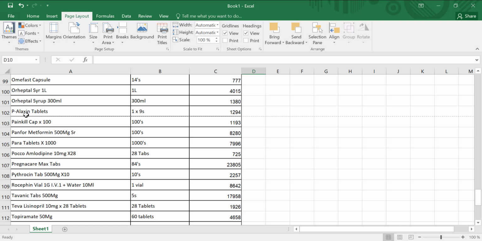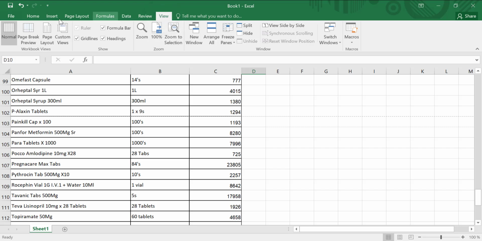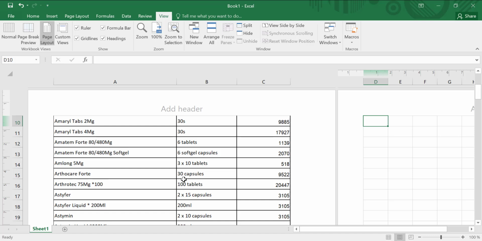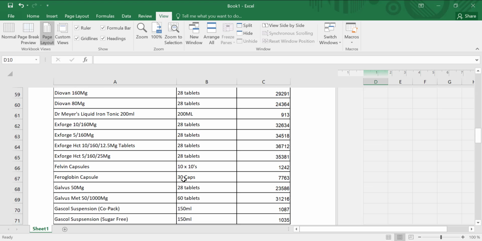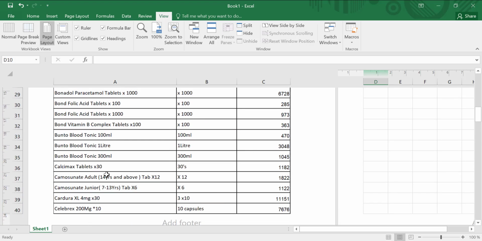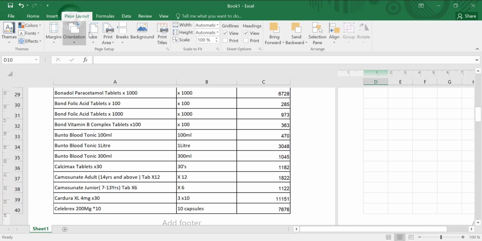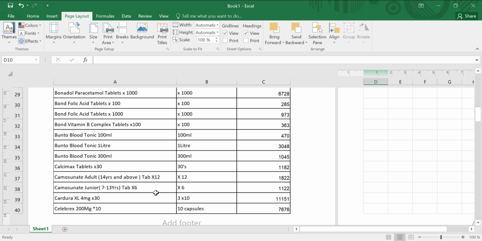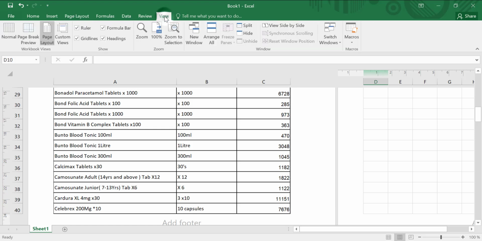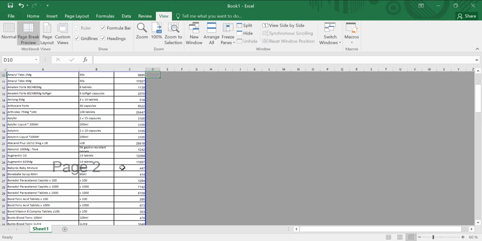So it gives you a view of what is contained in this page, but better still, you can come to page break, page layout preview to look at it and get a better picture of what your page looks like when you're about to print. So we'll do page layout, and if for example in this page layout your page break is not actually covering as much as you're supposed to cover, then you can come to view, and in your page break preview you can now begin to modify the movement.